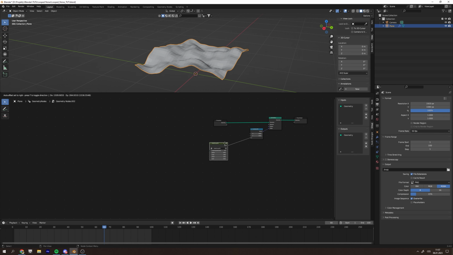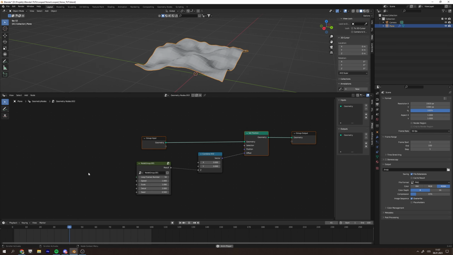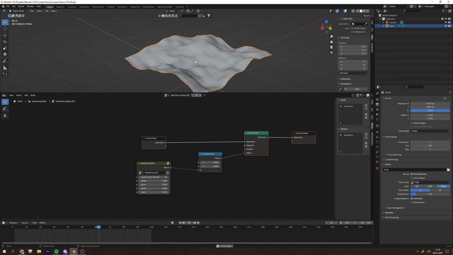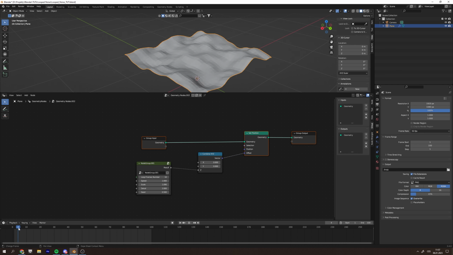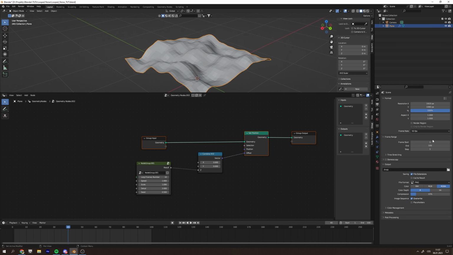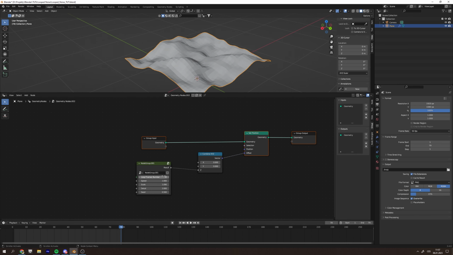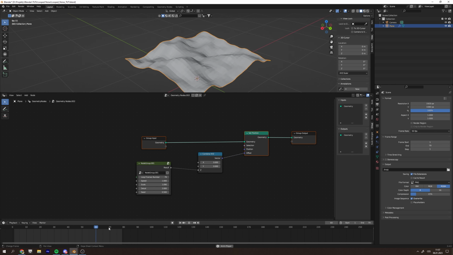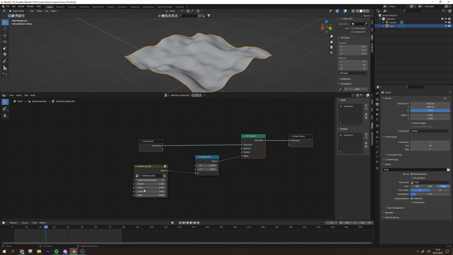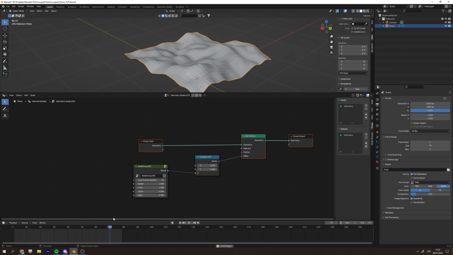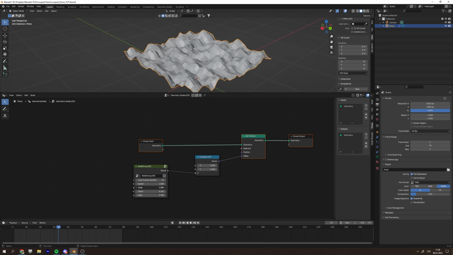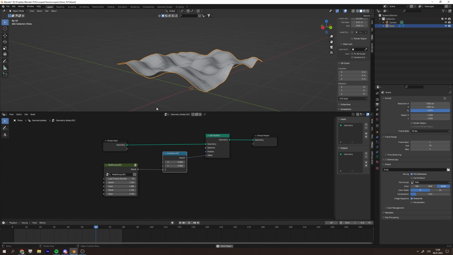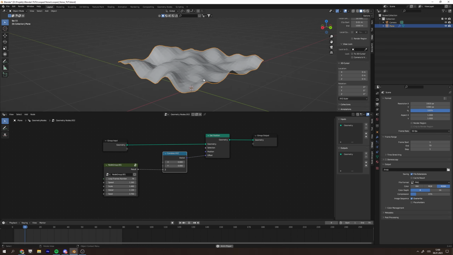Now we can see, if we play it back, you will see it loops. And if you want it to loop by 10 frames, it will loop by 10 frames. If you want it to end at 79, the animation will loop it by 79 frames. It will also loop. If you want to change the seed, you can. The detail, the scale, you know. So this is it.